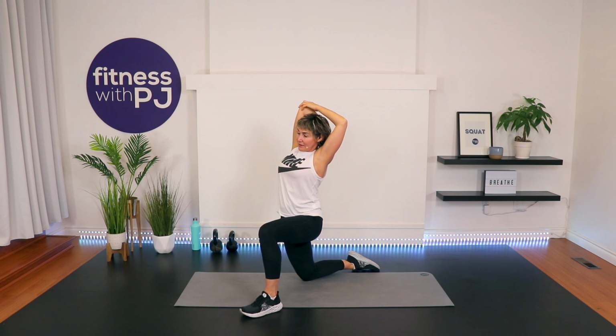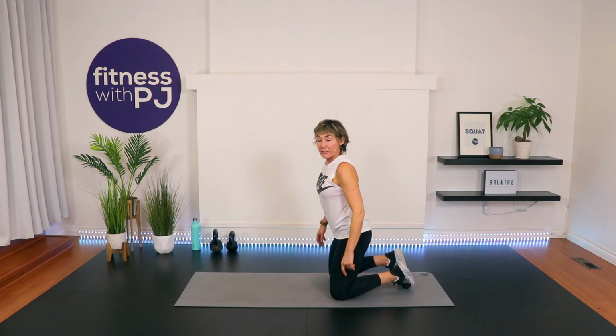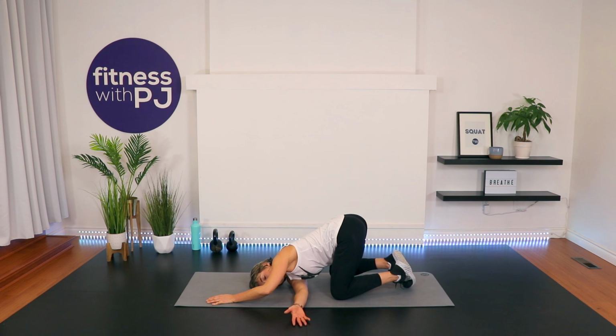Now lean away, feel that stretch. And release, let's get into the shoulders, lats, as well as your low back. Big toes together, knees are open. Walk your hands forward, thread your right arm under, come onto the side of the head, side of the shoulder, and then walk the other arm straight up.